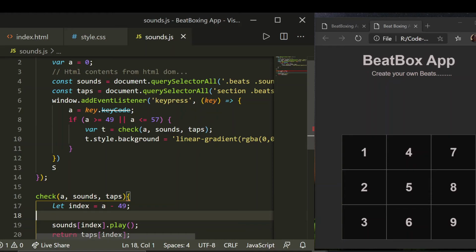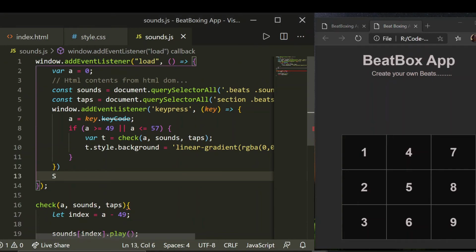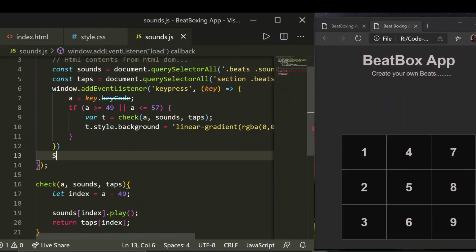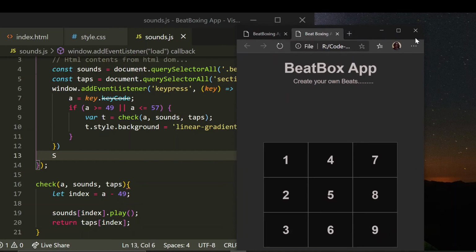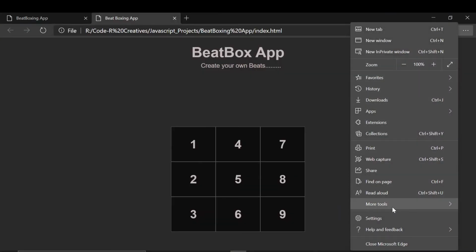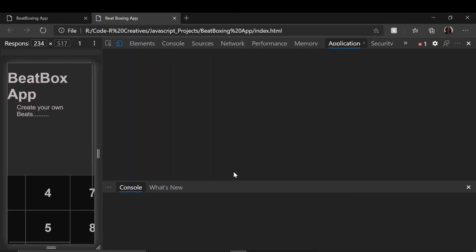So we can go here, we can refresh it, and okay, it is not working for now, but why? Let us try it again. No. So we have made some blunders, but where? Let's see in our developer tools where the error is showing. So, more developer tools.